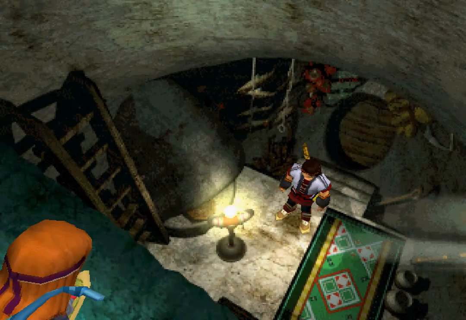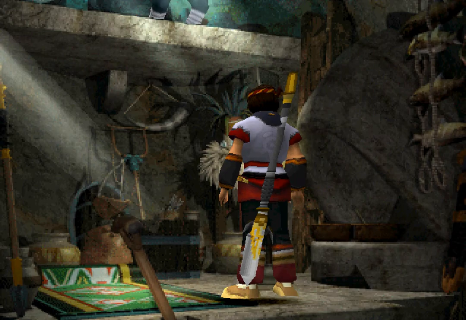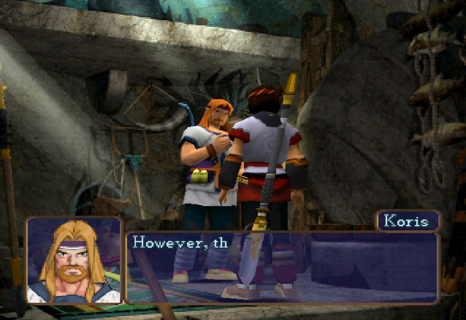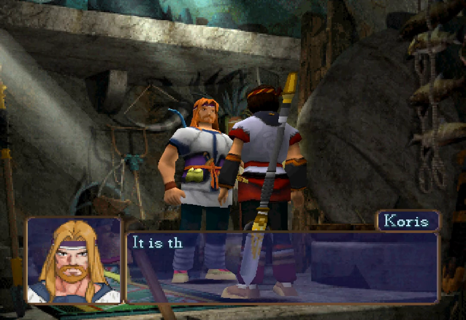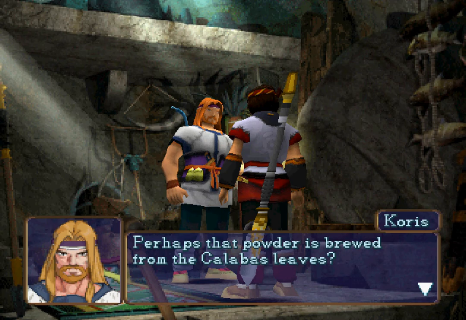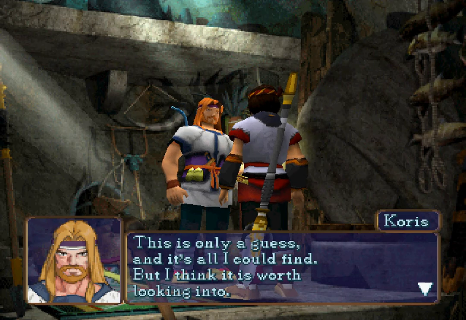So, the son of the Lion of Peril is even more talented than I had thought. I looked up the Calabash herb in my books, but in the end, I found nothing. However, there is a folk tale that describes a dust that wakes the sleeping. It is the story of a wondrous powder kept by a half-bird, half-man named Kikinak, who lives in the Dragonfly Forest. Perhaps that powder is brewed from the calabash leaves. This is only a guess, and it's all I could find. But I think it is worth looking into. Here is the key to the Dragonfly Gate. You should have it.